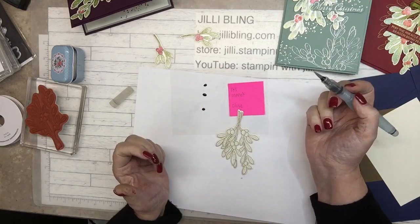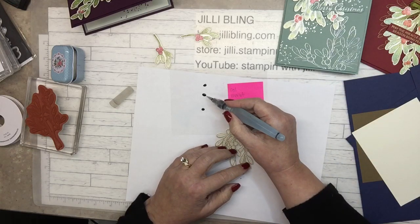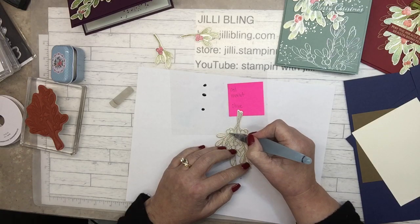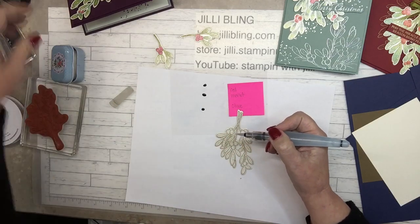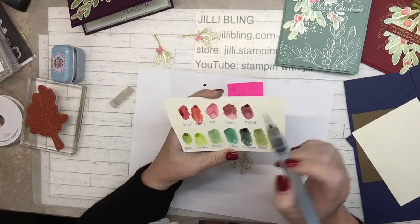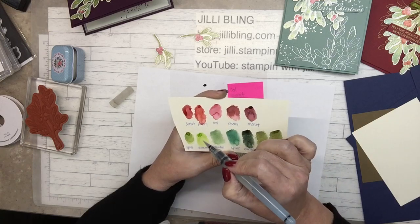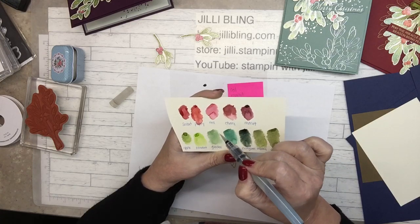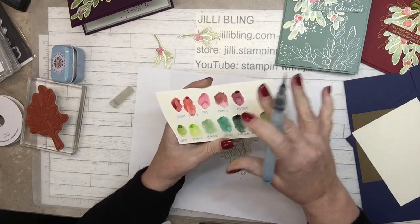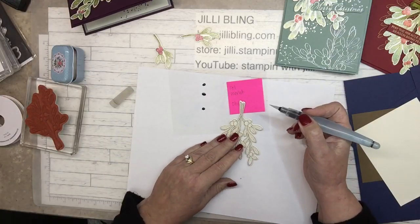Okay, so you could just start anywhere. How about if we start with the berries? So I can pick up the color and go directly from the color right onto here. Because it's coated, it will be no big deal. See how there's some heavy spots on here? That's because that's where I set it down and I didn't do the watercolor wash. This is what it looks like if you do the watercolor wash. The ink just flows over the whole area of the shimmery paper. And I like that look a little bit better.